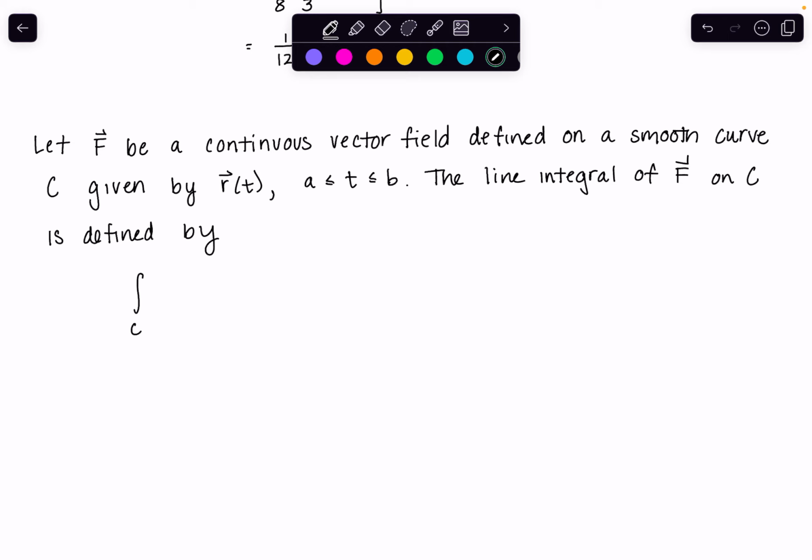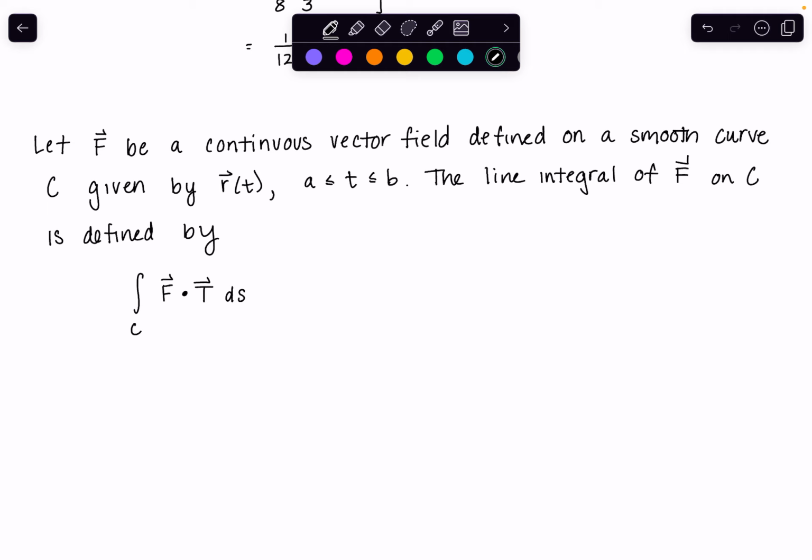this is representing the work. So if you remember how to do work, or if you've ever looked it up, or if you're taking physics, it's usually going to be the force times the displacement. So in this case, our force is given by that vector field. And then the displacement's a little bit harder. Because we're working with vectors, instead of multiplication, we use dot product. And the way we're going to discuss the displacement is going to deal with that tangent vector. So it's going to be the force dot product with that unit tangent vector, ds.